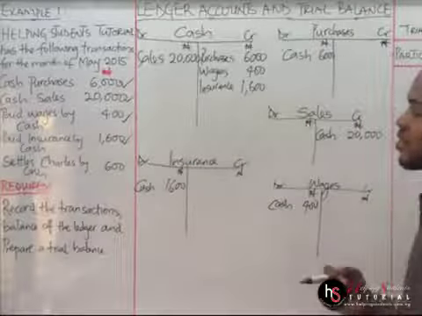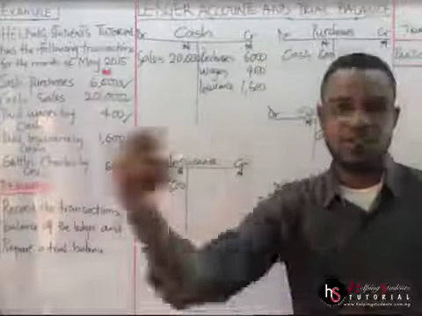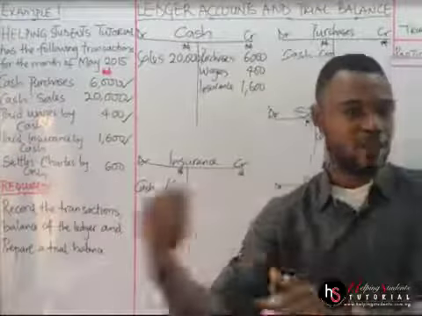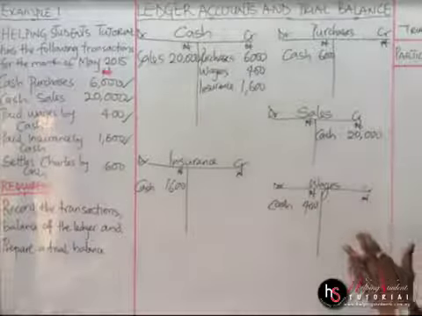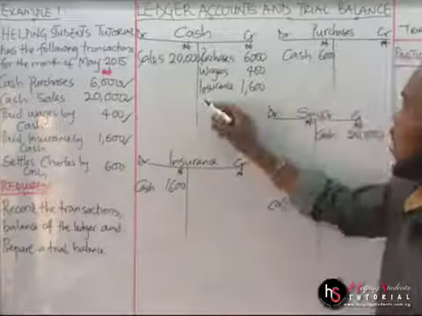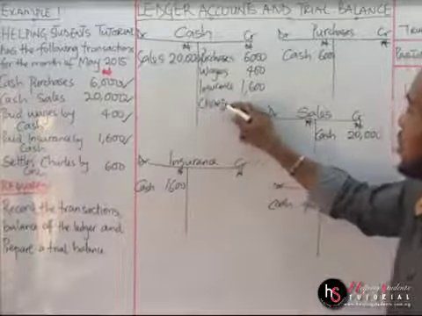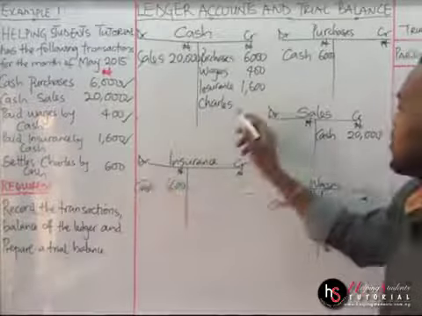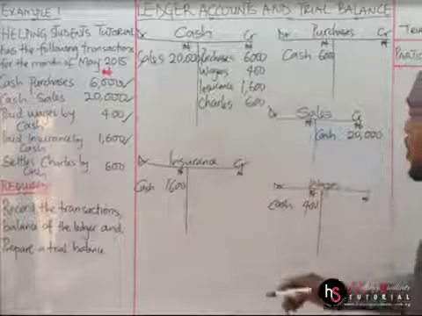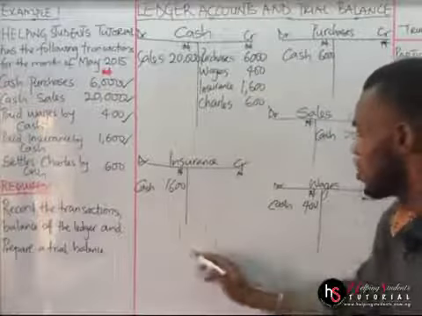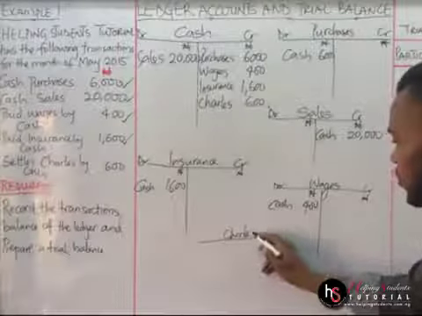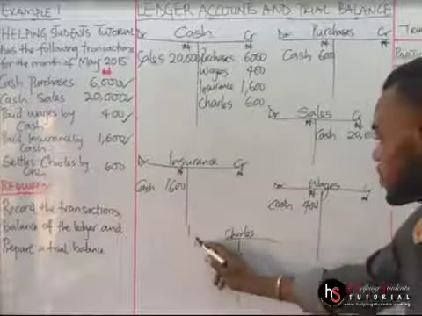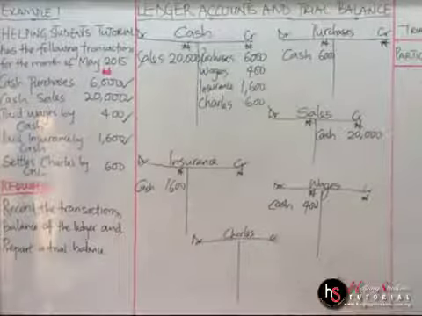Now the last one says settles Charles by cash. Remember, settles Charles. You paid Charles. It's an expense, alright? So coming to the cash section, it will be recorded under the credit side. So what do we have there? We have Charles. His name will be written there. Charles. How much is it? 600. Then you open which account now? You open the Charles account. You have Charles. Okay? We'll have the debit side and we'll have the credit side.